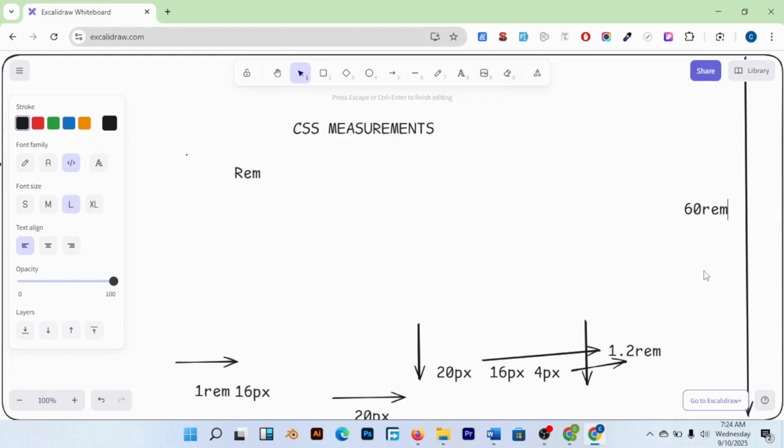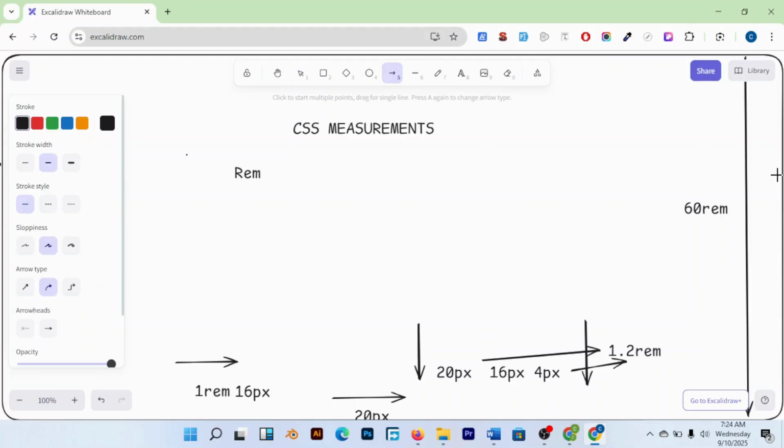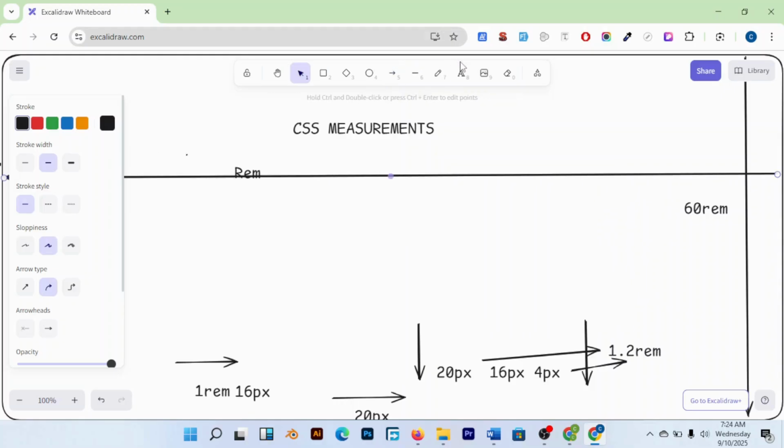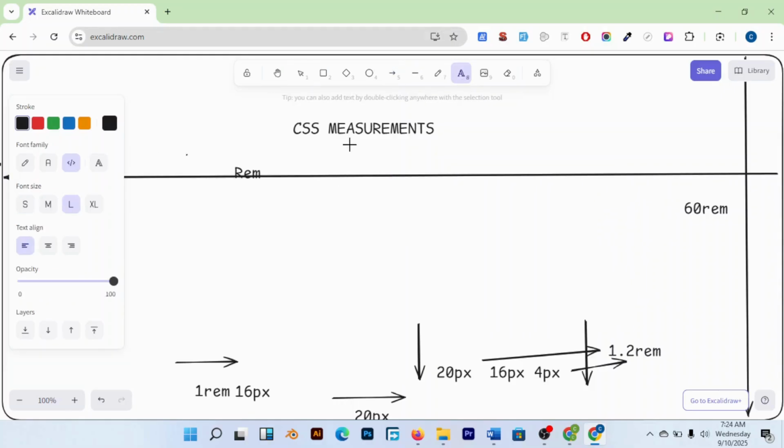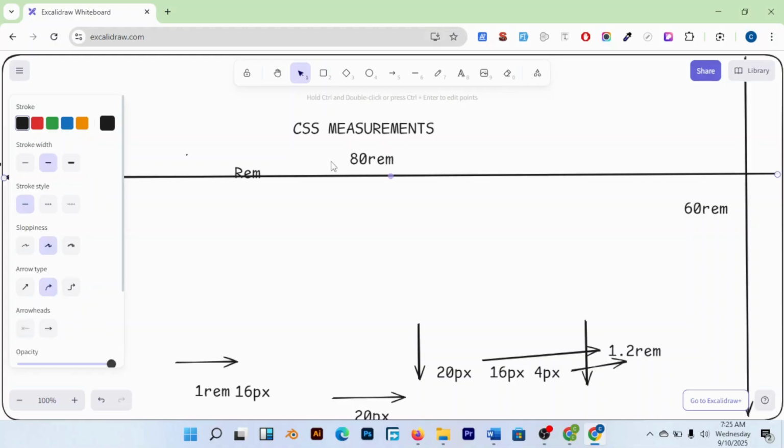Of course, we shall find out the actual distance, but I'm just giving an example. Then from here up to this side, maybe it is like 80 rem. Are you seeing? When you add those small pixels together, it comes to that. The width of this rectangle and the height of this rectangle you're seeing.